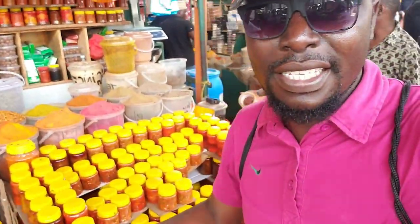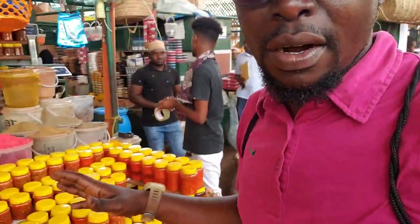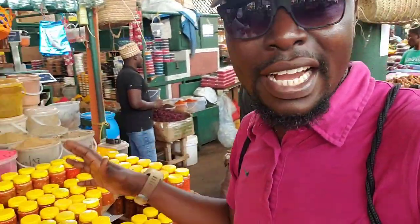Guys, I'm in this area of Marikiti. Amazing area. In this area here of Marikiti is where you can get several kinds of spices. We have biryani spices. We have pilau spices. All of these are spices, guys. Amazing and beautiful spices here in this area of Marikiti. So I'm waiting for someone to explain what this is and how they are made, and what it will help you to gain in your body when you eat this. I'm yet to get the information from one of the people who is selling this thing. So yeah, this is amazing, guys.